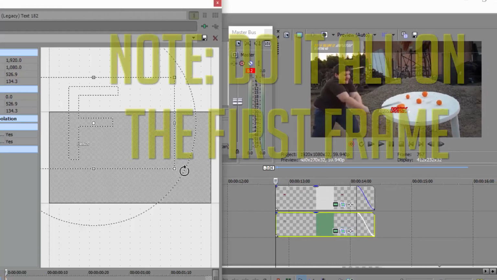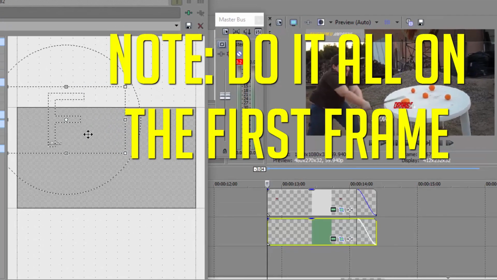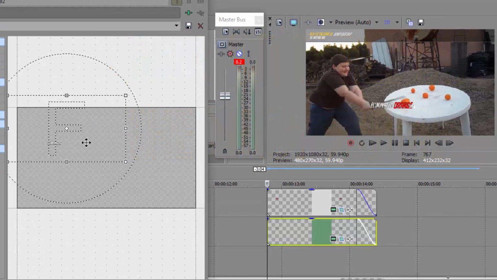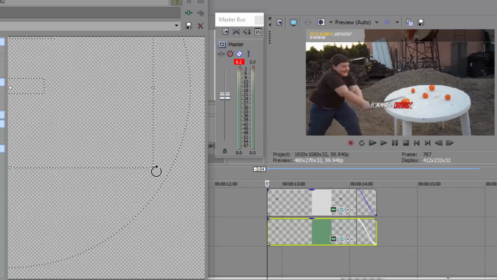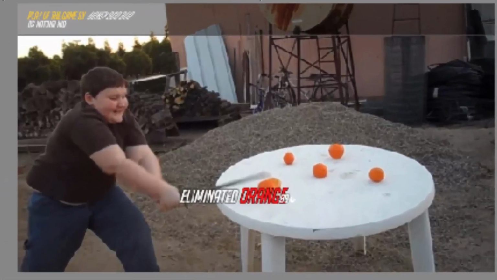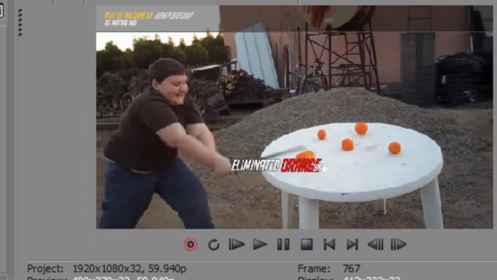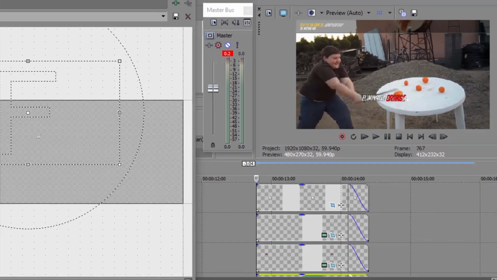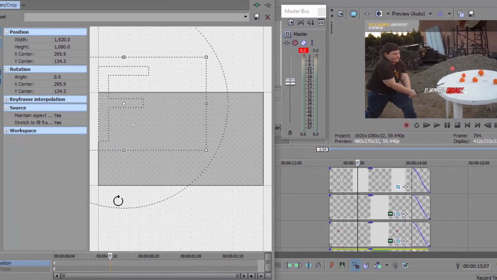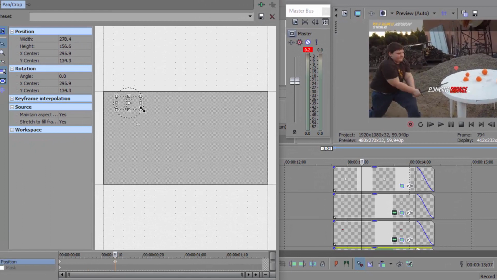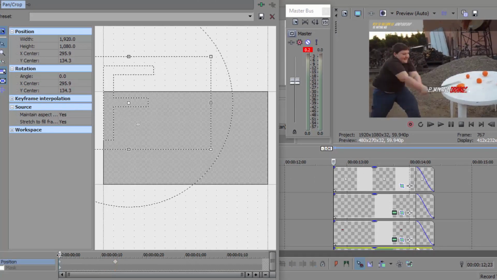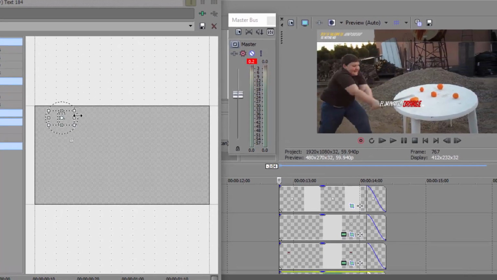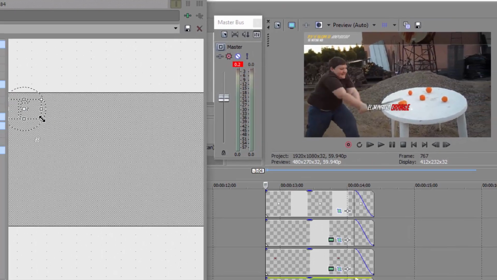Next thing you press on the screen, you edit out eliminations to orange. Obviously, make the eliminations a bit smaller looking because, well, that's how it is in the game. Good. And remember, go on the first frame so it affects only the first one, because if you actually edit out over here, like imagine if I put it up over here, turns out it does it like a transition and stuff like that. You don't want that happening. So let's just put it as it was.